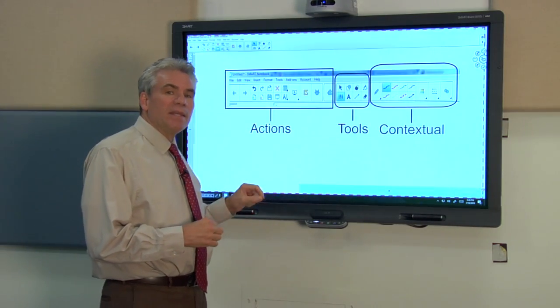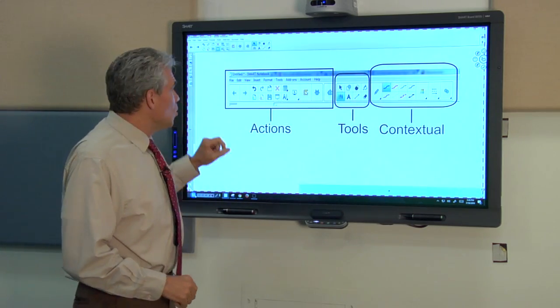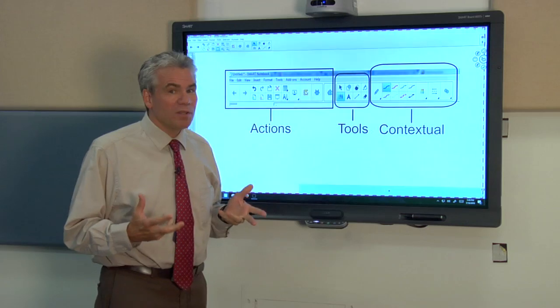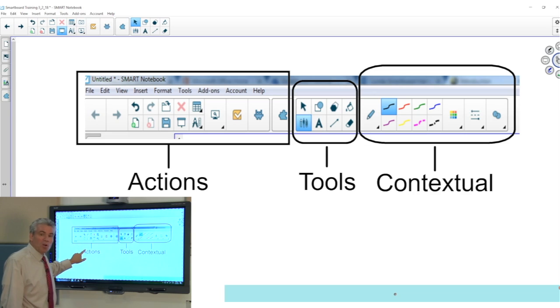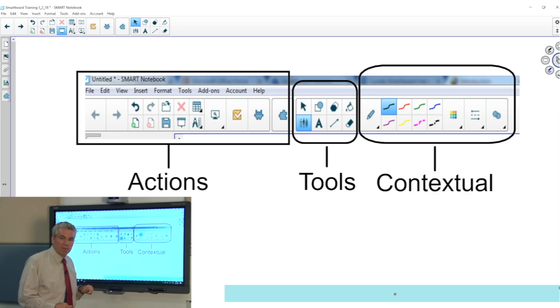We're going to take a look at the components of the Smartboard tool set on top of the Smartboard. Once you master these tool sets up here and the interface, you'll have full control of what you want to do. It's just a matter of doing it at that point. So we'll take a look at the three components. For the most part, they're called actions, which is this main part. Then you've got the tools, and the contextual menu relies on which tool is selected. So as you choose each one of these tools, it gives you the properties and the options of what to do with that tool. So let's take a look at the actions set in particular right now.